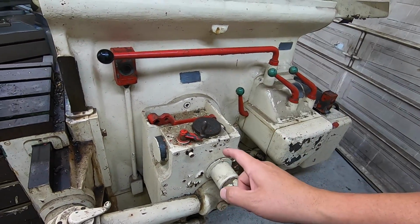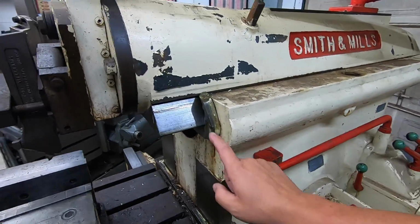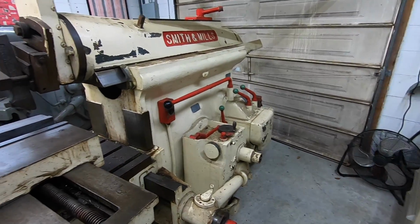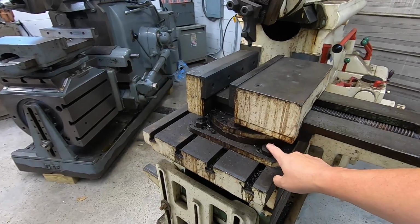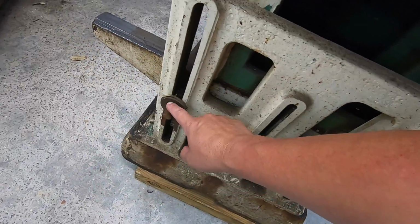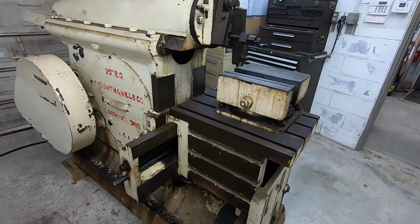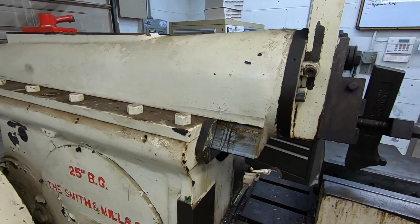Other than this, I know this is going to be a major issue that we have to repair. Our way wipers are damaged, so we need to replace those. And other than those two things, I can't recall any other major repairs that need to be done on it. I want to fix the studs here, replace the nuts and the studs. You can see you've got this kind of stuff going on, but all this is going to be taken apart, cleaned well. I want to get the table cleaned, all of the way surfaces cleaned well, and I definitely want to see about scraping the ramway on this one here.